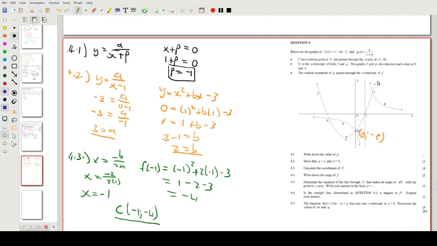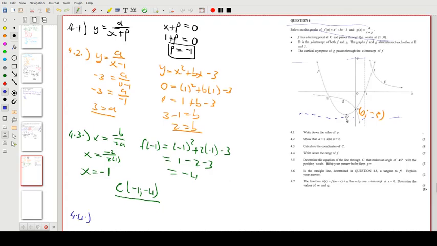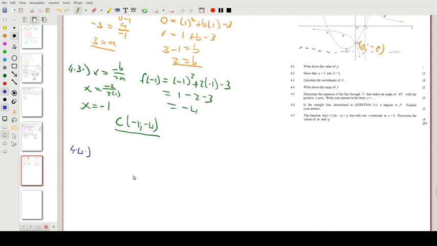Where does it not exist? It does not exist below this, below the C value. So if we draw in a little line there, anything below this, there's no graph. Anything above here, it is a graph. If you draw a line here, then you'd cross the graph. If you draw it here, you cross it. It doesn't matter how far up you go, because it goes all the way up on both sides. So anything below this does not work. Anything from C and up does work.